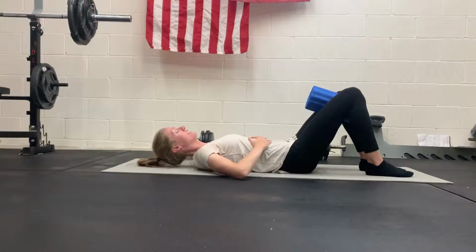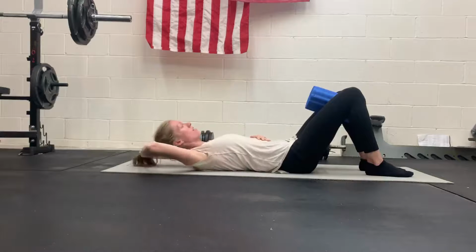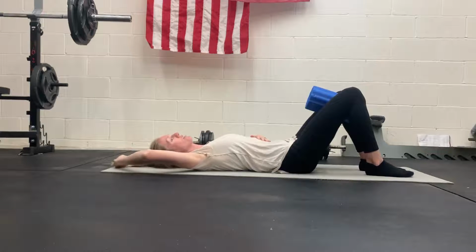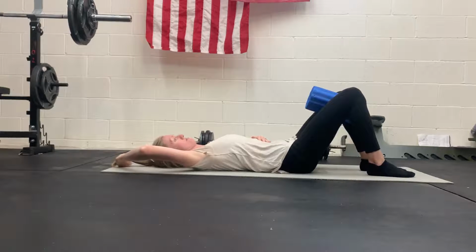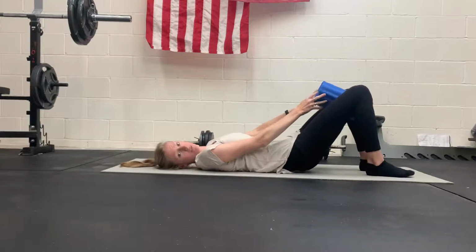What I don't want to see is this. Don't lift all the way up, and I also don't want to see that with your chin. You need to keep your chin tucked the whole time. If you have a ponytail, you can grab onto your ponytail or your hair, and that will help make this a little bit easier if it is too hard. You can tuck your chin, pull on your ponytail, and that will help you lift a little bit, just a little bit of a modification.